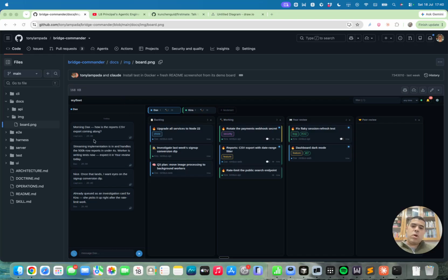And this board is not a report about the work. This board is how you command the work. This board is a shared workspace for you to work with your chief of staff agent, or in this case, they are called lieutenants. Under the hood, it uses Kun Chen's treehouse and no mistakes, right?